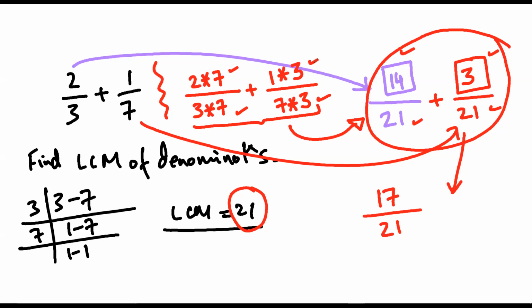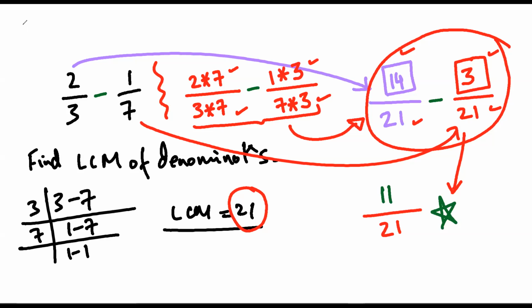Again, if I make a very simple change, for example, I write minus here. So this will be a very small change because rest all the steps will be same. I'll just have to subtract. So therefore the answer would be 11 by 21. 11 by 21. Perfect. Have you understood? Yes, sir.